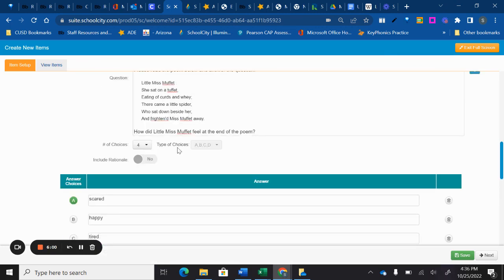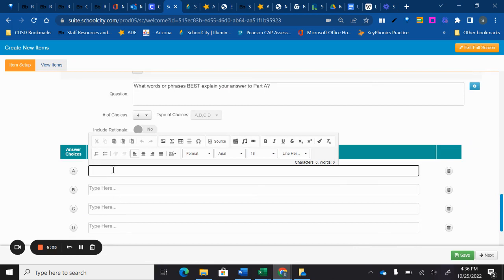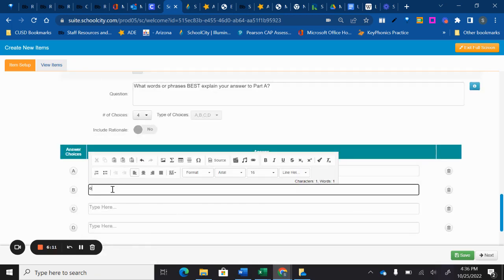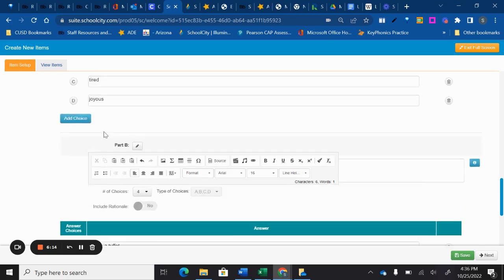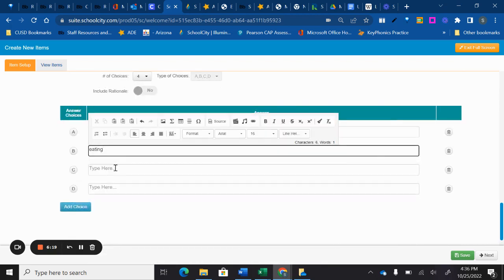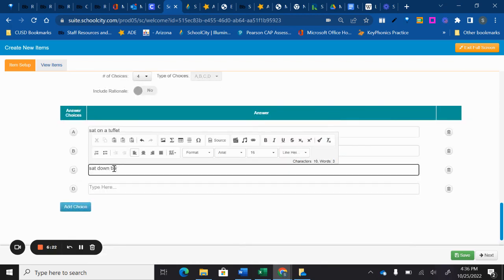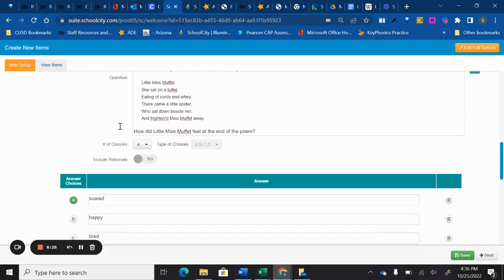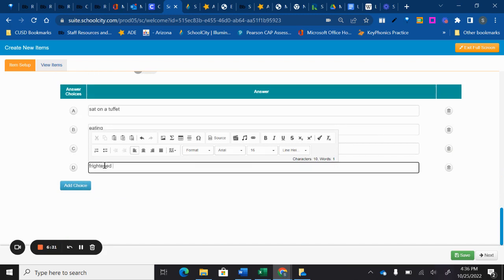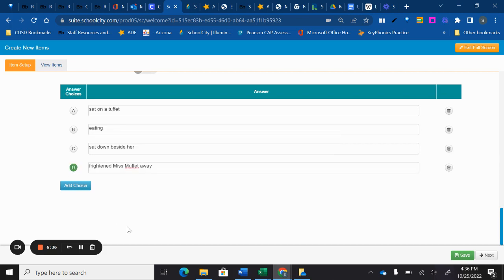So I'm going to say sat on a tuffet, eating, sat down beside her, and I'll add in frightened Miss Muffet away. Okay. Select my correct answer, and I'm ready to save.